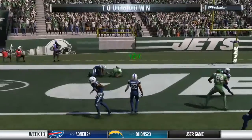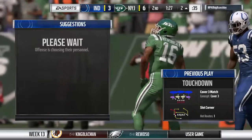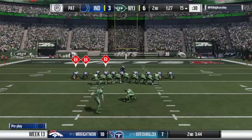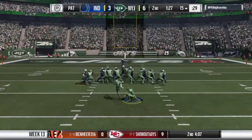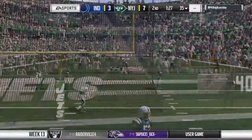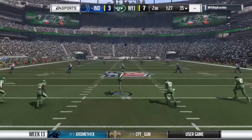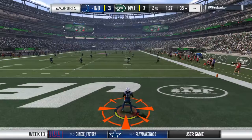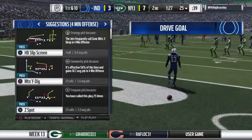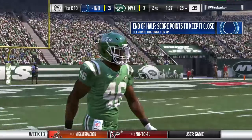And he's going to take it in for a Jets touchdown. Their dangerous wide receiver with a lucky number 13 touchdowns now on the year. And the Jets have taken the lead. And this is up and good to make it 7-3. After the touchdown, it's Gay to kick this one away. This will be taken to the back of the end zone. And no thought to bring this one out. He'll just go down to a knee, and they'll take over at the 25. And now Indianapolis set to take the field.